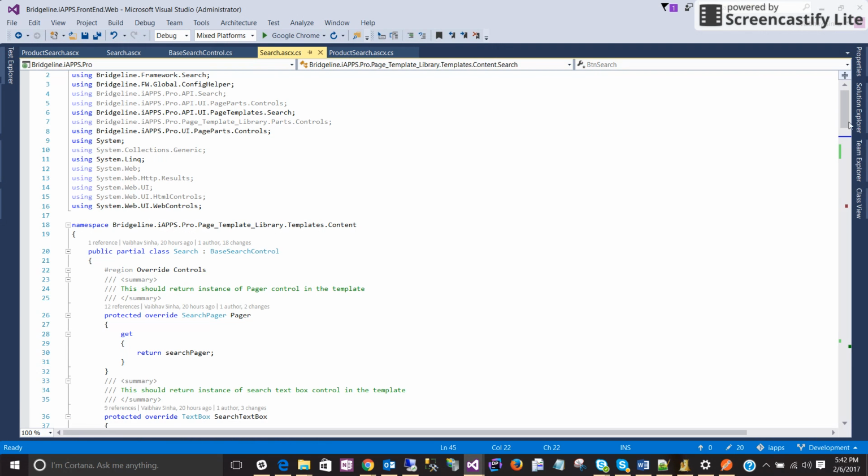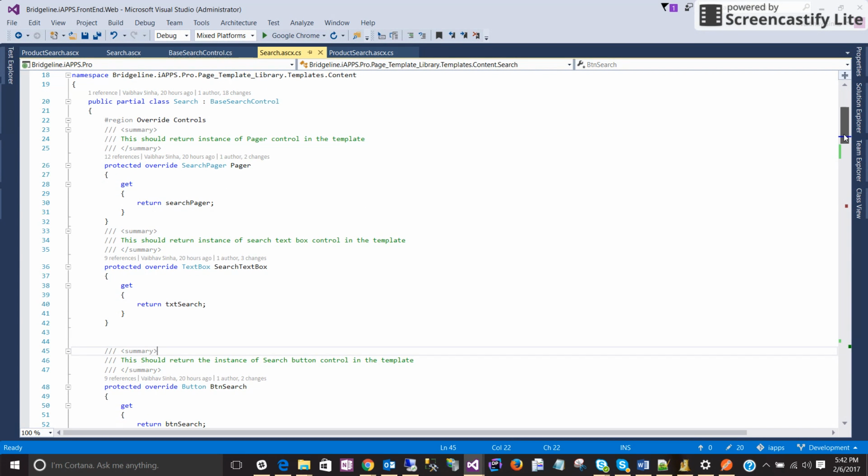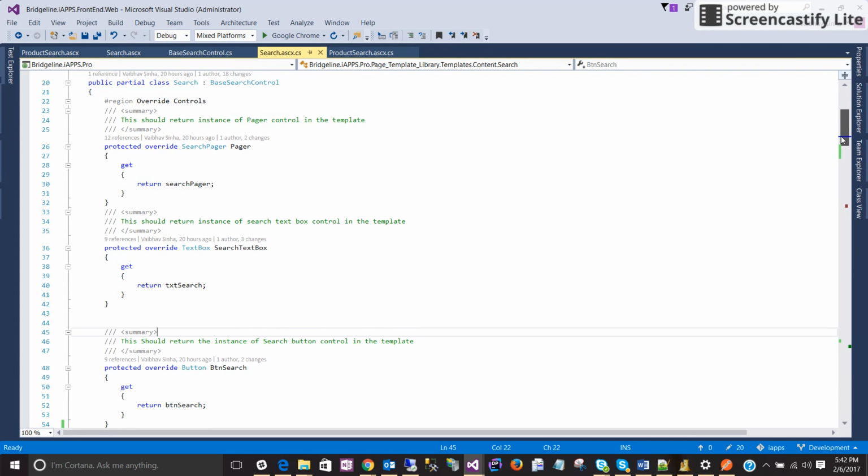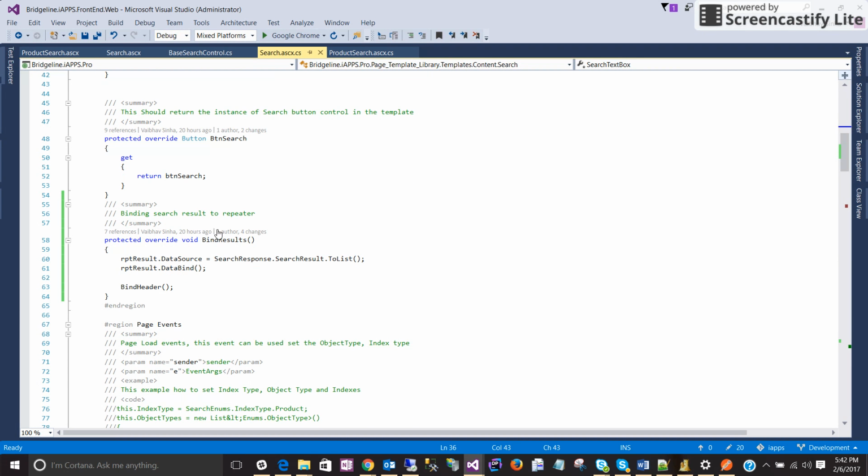When we go to the code behind of the search template, we have to override those four properties as we saw in the base search control, which are the pager, the search text box, the button search, and the bind result. The search response will be populated in the base search control, and we can bind our repeater to the search response search result collection.